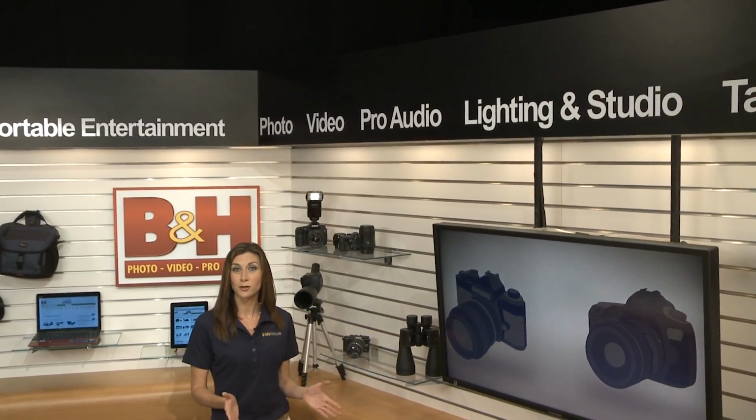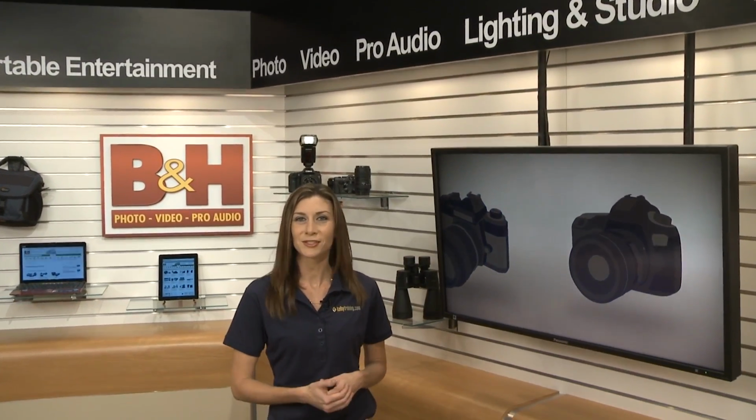Sony's PMW-300 camcorder is the follow-up to the EX3. It has some much appreciated upgrades, like meeting more broadcast standards when it comes to image quality. Let's take a look.